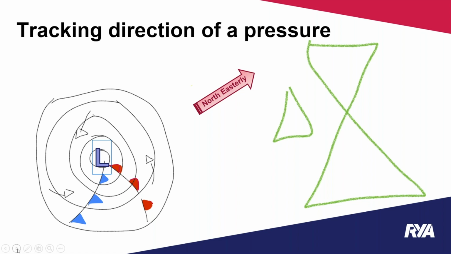Beyond that, you've got my lovely drawings of the blue triangles representing the cold front, and behind that is the cold, more dense mass of air, which is usually travelling more quickly and pushing the warm air up and out of the way. So it's also useful to know at this stage that generally speaking, we expect low pressure systems to track across the Atlantic and to hit the west coast of the United Kingdom, moving in generally an east or northeasterly direction.